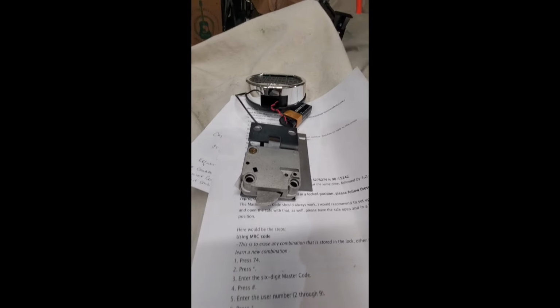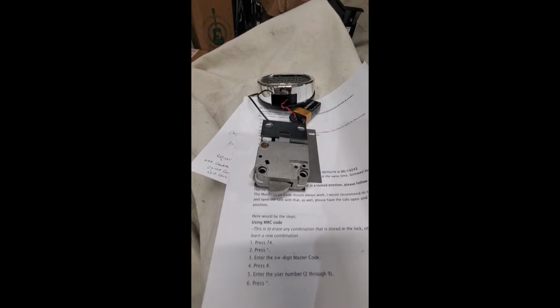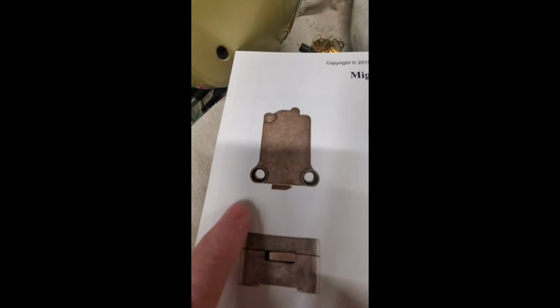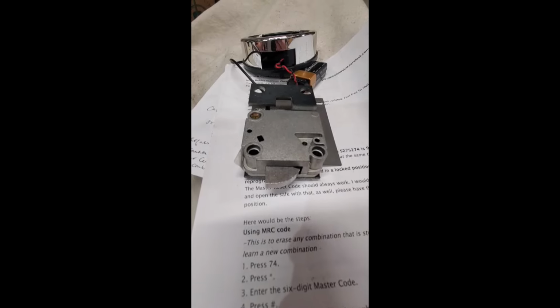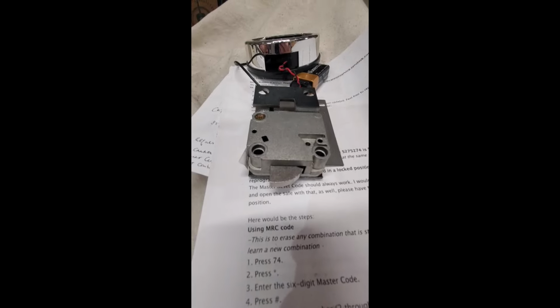On that safe, the problem is we're doing the research to find out exactly what's behind the door. Problem is, there's three different choices. First choice is going to be a full-size deadbolt, which is very rare, not very common. Second choice is the Chinese one, called the Mighty Mini, very small. And then the third choice is going to be that guy, which I'm guessing is going to be the case. That's the good news, is we have to be able to figure it out first, what's behind the door. Behind the door is what's going to entail what we're going to do to get in.